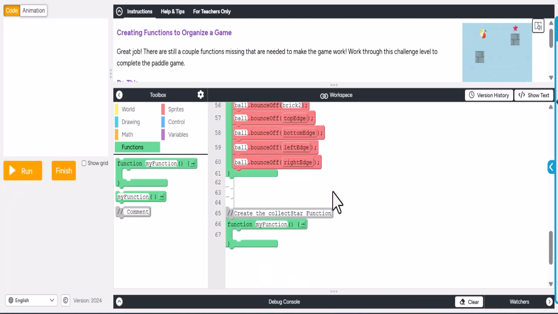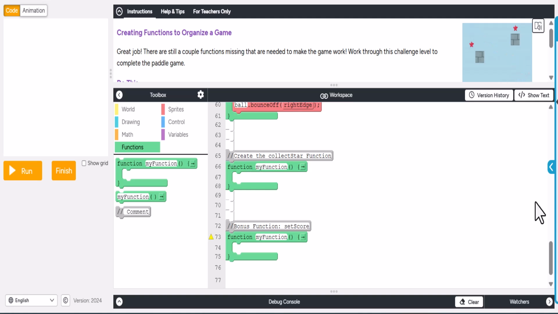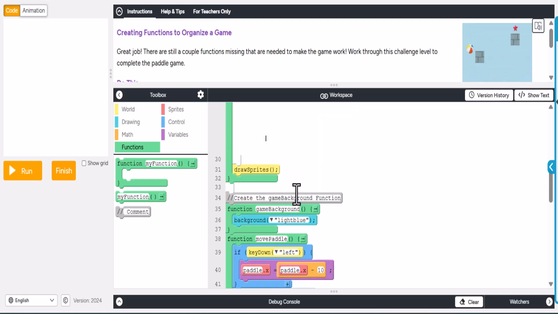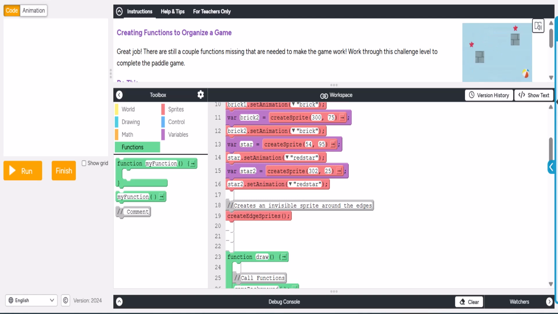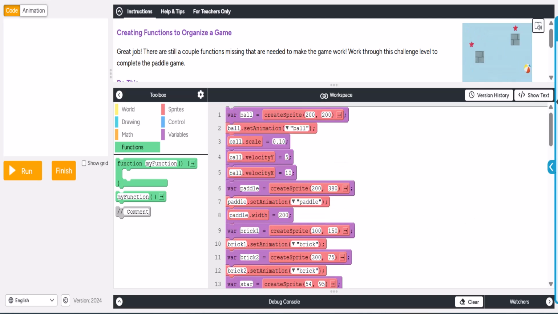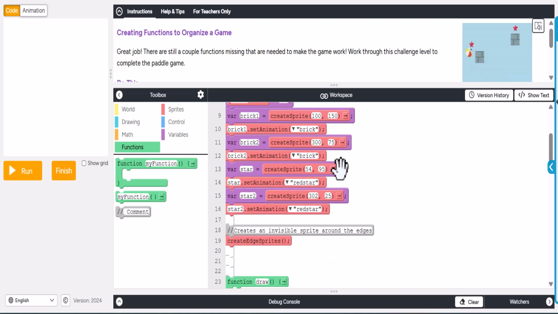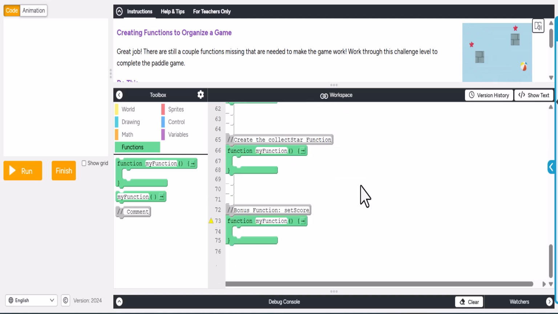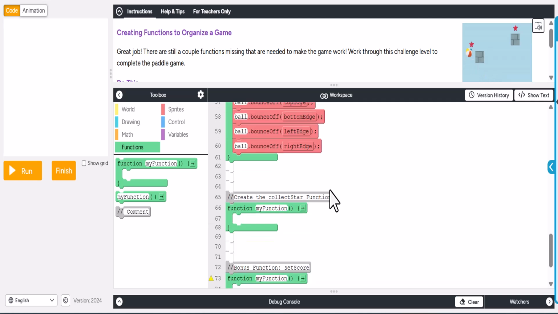All right, let's go ahead and tackle our next thing, which is the collector. So we're going to go ahead and collect the stars. Now, basically what we want to do with this is we want the stars to be visible while they're not being touched, right? And then once it is being touched, we want it to be invisible. So that's already kind of happened. The character is visible. Actually, we may not need that at all. It'll already be visible. So let's make them invisible, or make it false, basically.